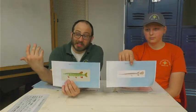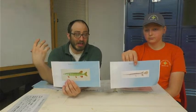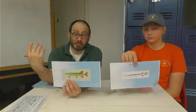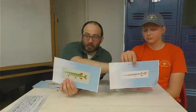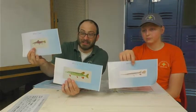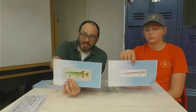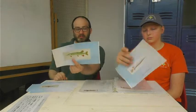If you were to add another thing to the dichotomous key there, where if we were to include both of these, we'd probably get to about this point, and I would guess the next question it would probably ask would be something about the caudal fin, something about the tail, where you'll notice this one has a very rounded caudal fin, similar to what we were talking about with our non-channel catfishes here, whereas this one has a forked caudal fin here. And of course this is a... Oh, it's a tiger muskie, apparently. I was going to say this is a muskie, but apparently it's a tiger muskie. And this is our longnose gar that isn't found there.